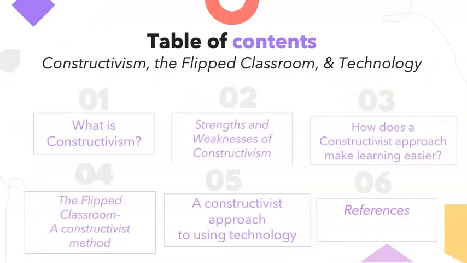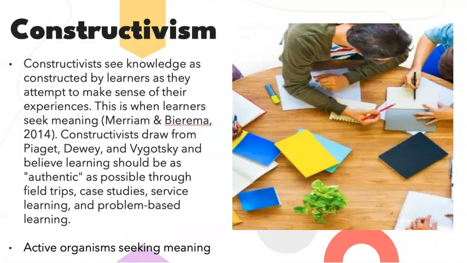I'm going to begin with what Constructivism is, the strengths and weaknesses, and how a constructivist approach makes learning easier. I'm then going to shift to a constructivist method, the flipped classroom, and then end with a constructivist approach to using technology. Constructivists see knowledge as constructed by learners as they attempt to make sense of their experiences, and this is where learners seek meaning.